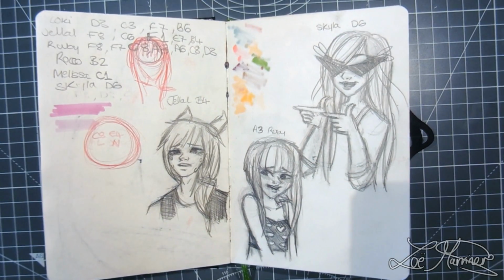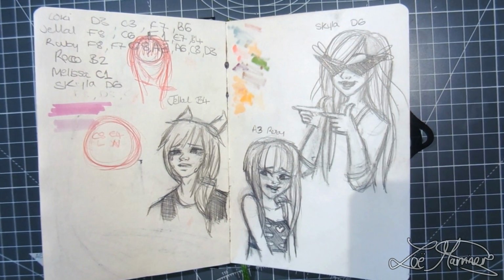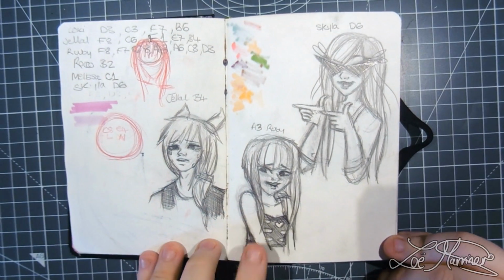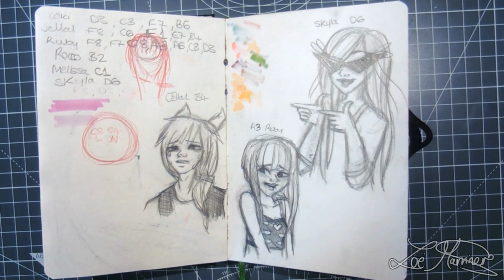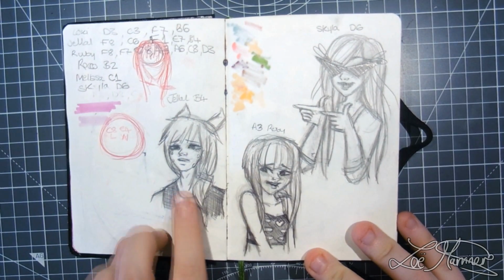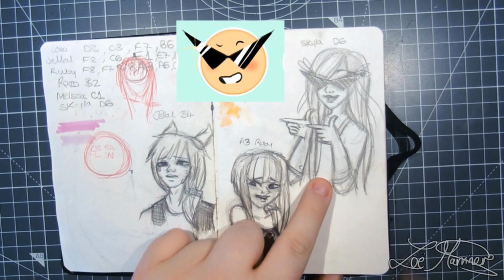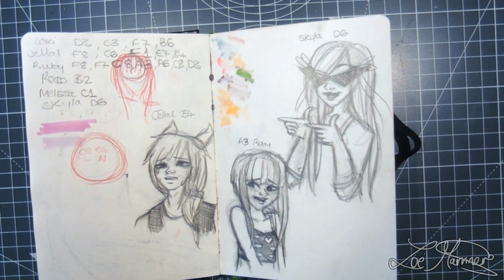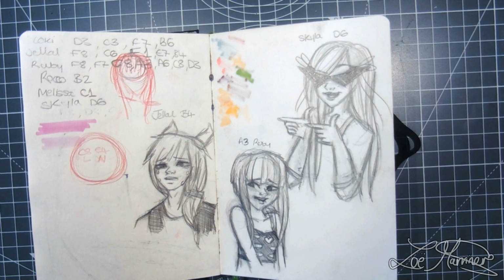Then we go on to the expressions challenge. I don't know whether it's a challenge, but it's an expressions grid, and I posted that to my Instagram. It's still on my Instagram if you want to do some suggestions, because I would like to do a challenge video based on this. And I just drew some of my favourites, or some of the ones that I thought would work very well. And I have Jalul with B4, Ruby A3, Skylar D6. So Ellie Art on Instagram decided, I'm just going to pick a really random one, and it was probably my favourite one. Because emotionally, Skylar is not one of those characters who expresses much emotion.